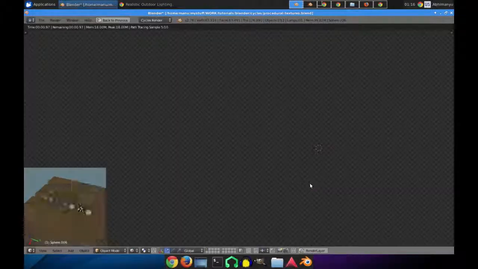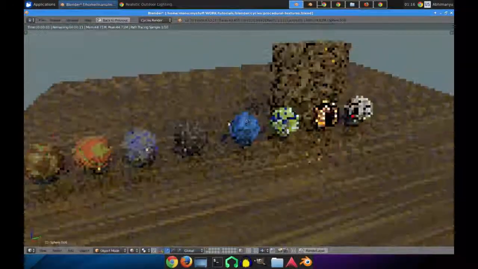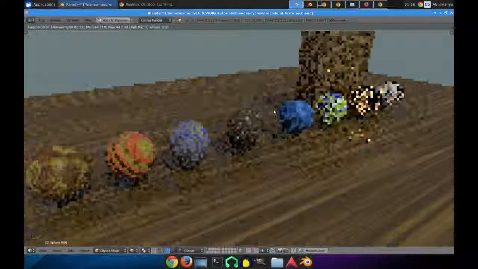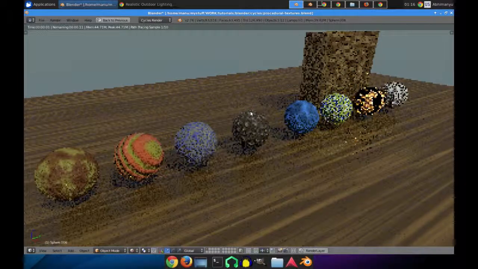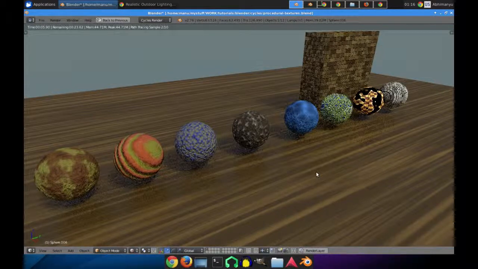Okay, so this concludes the tutorial on how to create procedural materials. This was the basic edition. I'll keep on posting advanced materials such as this wooden floor, like I'll post dirt, terrain, and I'll post water material, and I'll post floor material.